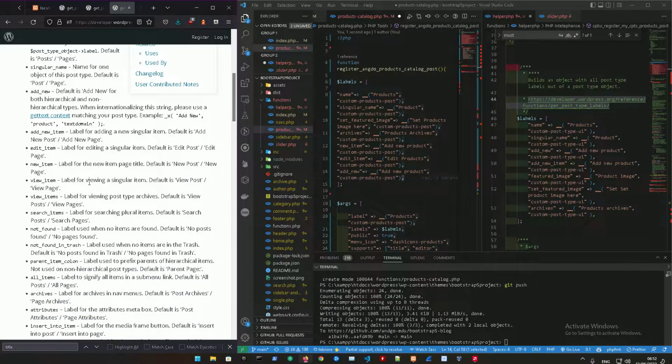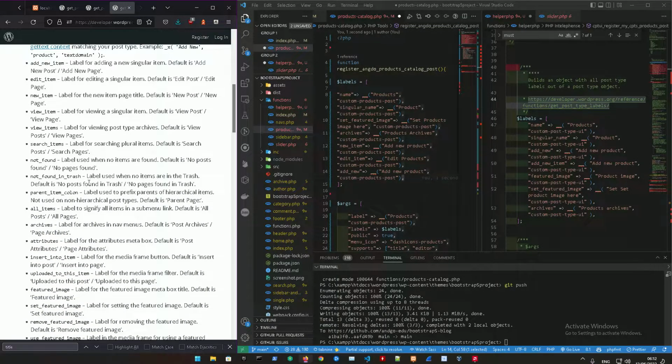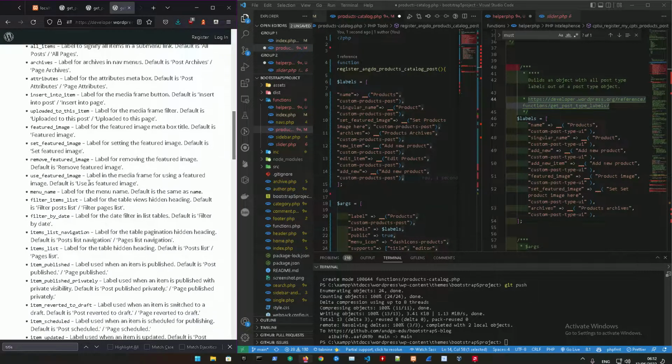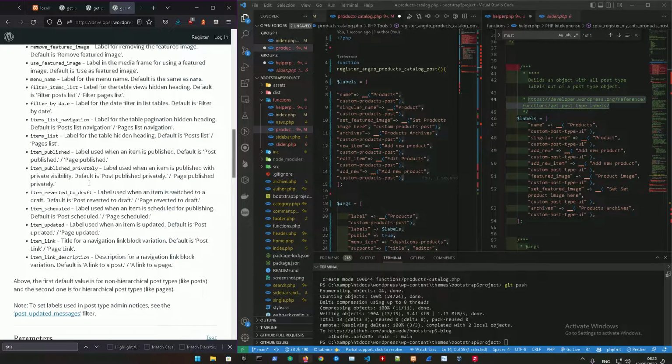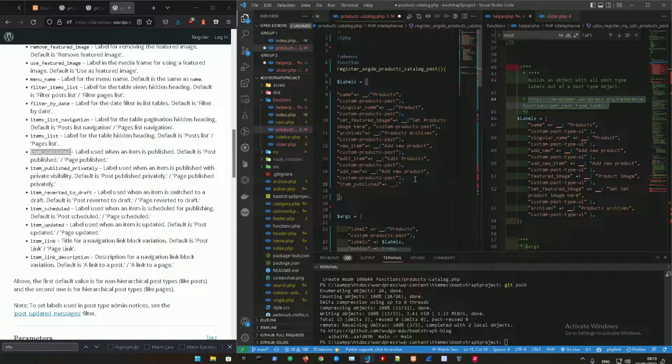Alright, what else? So we keep adding basically stuff over here. So item published. So let's actually do item published. This is from the name item published, so it's going to be the label when an item is published.